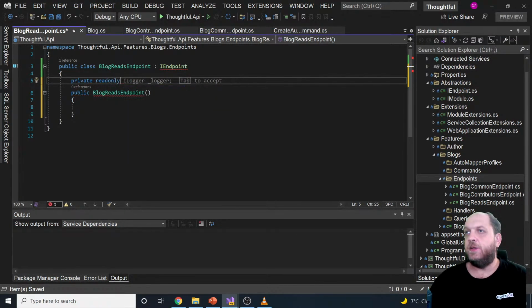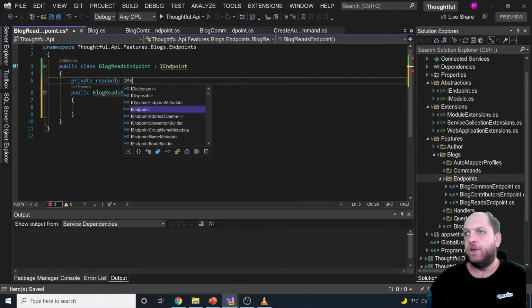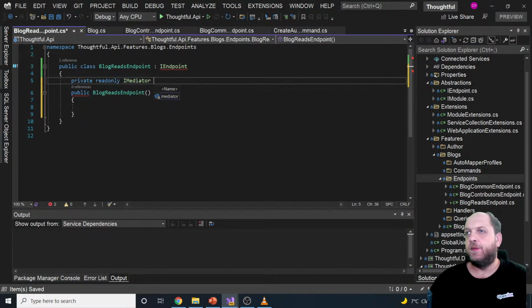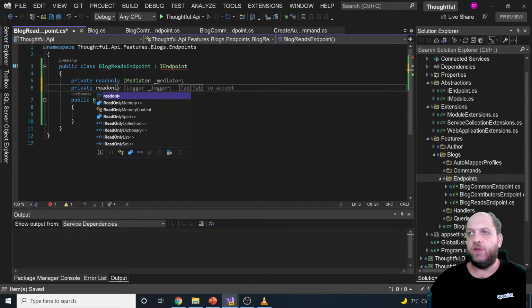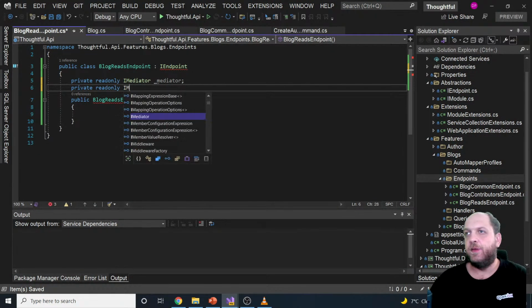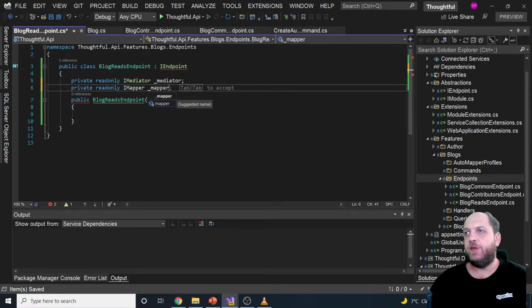Okay, let me start with that. So it would be mediator. And I'm not sure exactly if we will need the AutoMapper, but for now, let's have it here. And if we don't need it, we will just simply remove it.